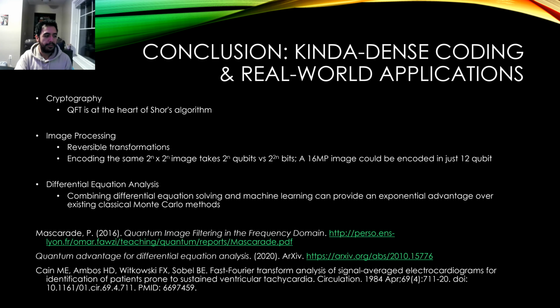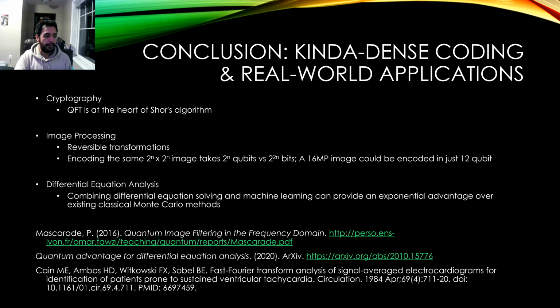Secondly is image processing, and so an important operation in image processing is convolution, and you can basically think about convolution as like when you're applying a filter to an image. So if you have like a regular image and then you blur it or enhance it or apply like anti-aliasing, those would be examples of convolution. And so when you Fourier transform an image, you can apply convolution, and the operation itself is multiplicative in the frequency domain, and so that means it's a lot less taxing and easier to do.